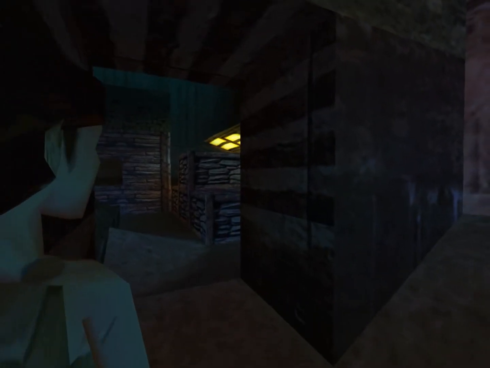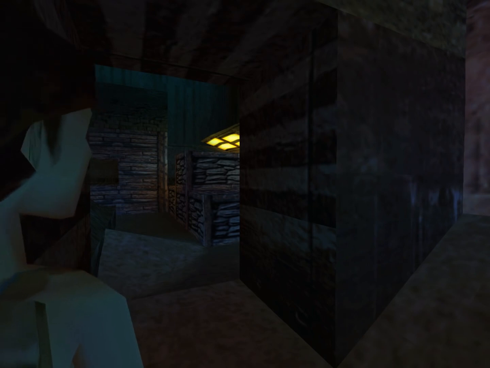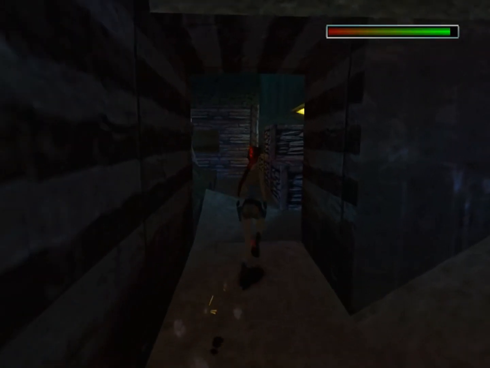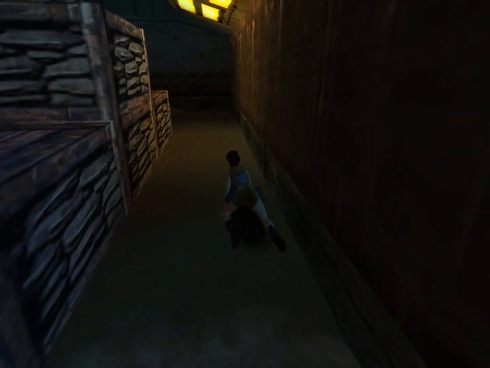Now, what you want to do is run in here, and you see those boxes right in front of Lara in the other room that look like sandbags. You want to crouch on the edge that's facing Lara right now. You want to get over to it and crouch, and that machine gun will stop firing at you. So let's go do that. And there we go. And that's all the damage that I need to take in this area.